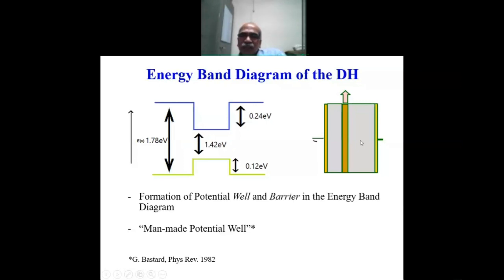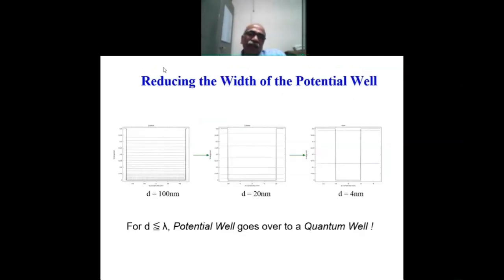So this is the double heterostructure laser rotated through 90 degrees, and you have this energy band diagram. Why have we shown it like this? Because physicists identify this as a potential well, because this is the potential energy axis. And now, when will this become a quantum well? So if you calculate, the diagram is a little faint, but these are actual calculations which one of my students had done. When the thickness is 100 nanometer, that's 0.1 micrometer, it supports a large number of energy levels. These are the eigenstates of the potential well.